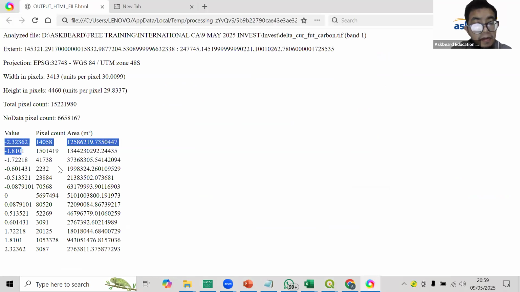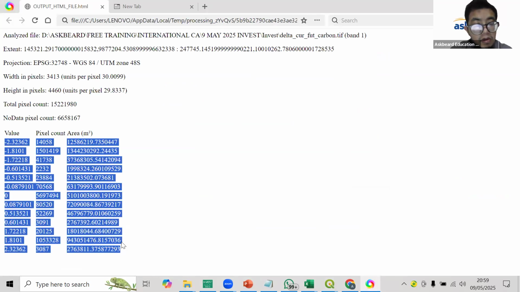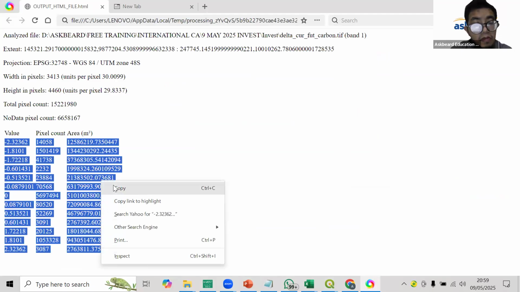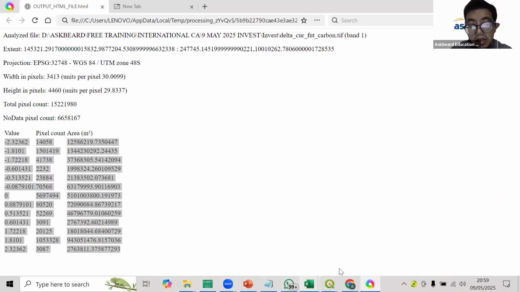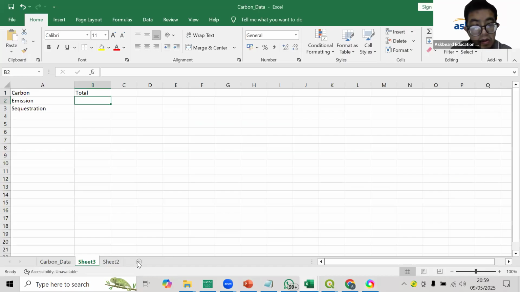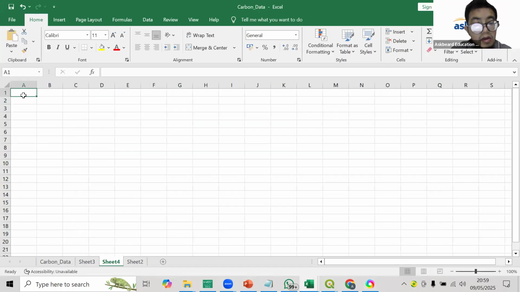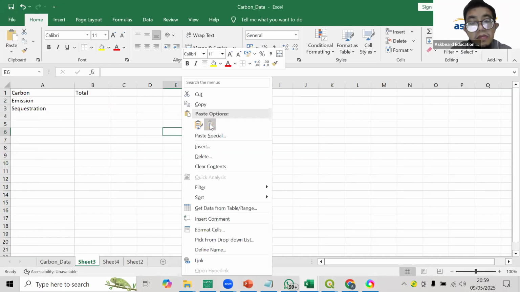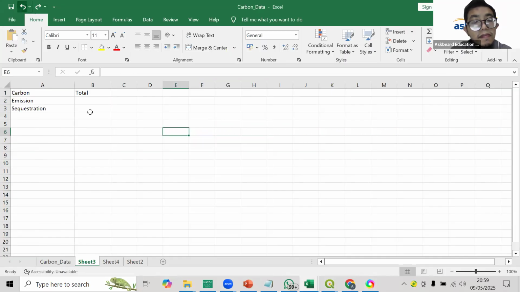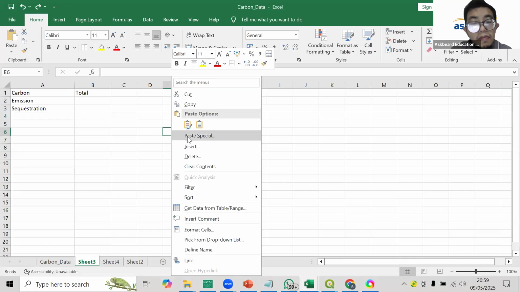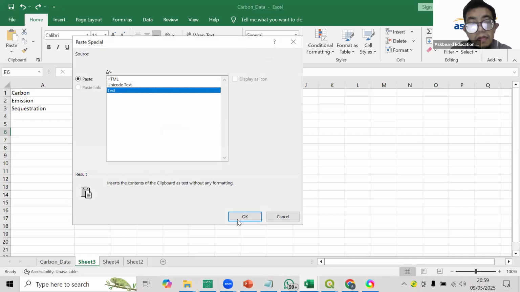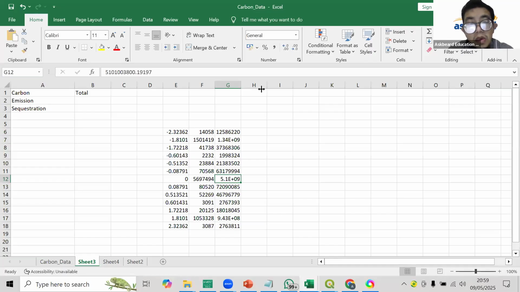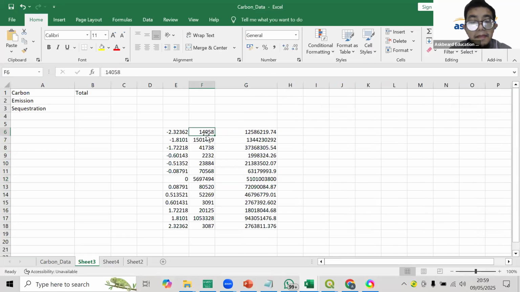Okay. Copy. Then copy it to our Excel. Yes. Okay. This is the pixel. We remove the pixel.